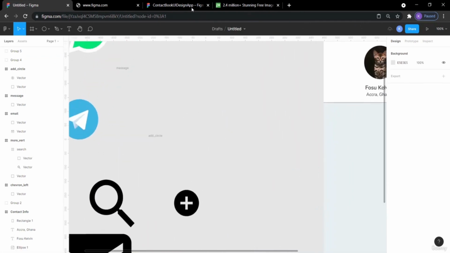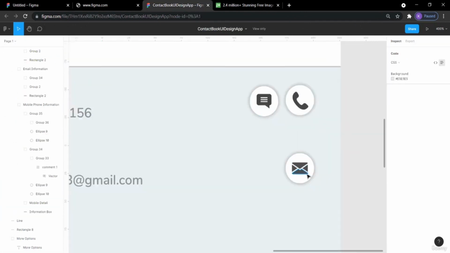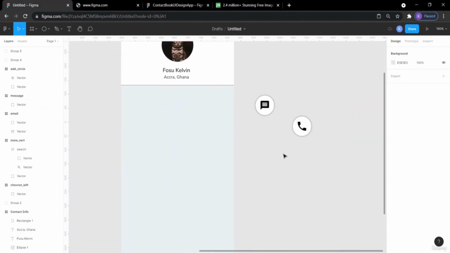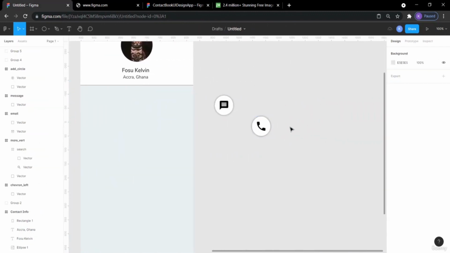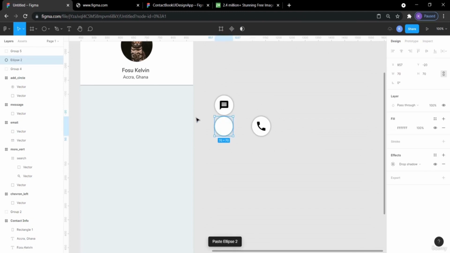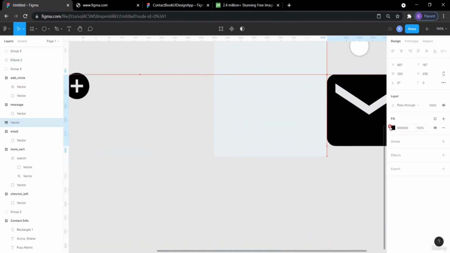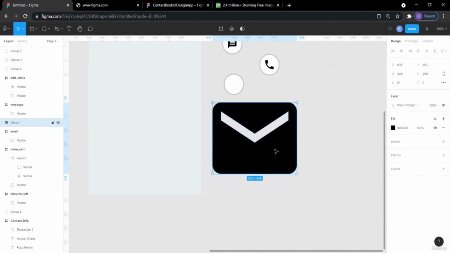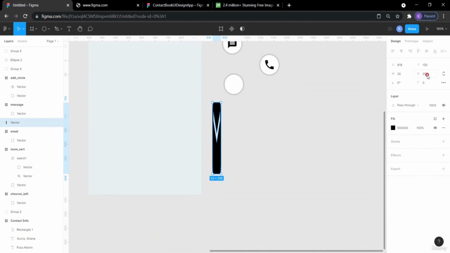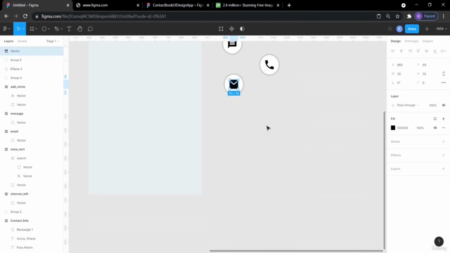And then now let's see the other. Okay, so we have to do that for the email. Since we already pressed Control C and copied this, I can still use Control V to paste it. It's already stored in memory, so I'll just use Control V to paste it. And then I'm going for the mail. So for the email, I can just do the 32 by 32 here and then change it to also 32. Then I'm just going to move it, then right click, arrange, and then bring to front.